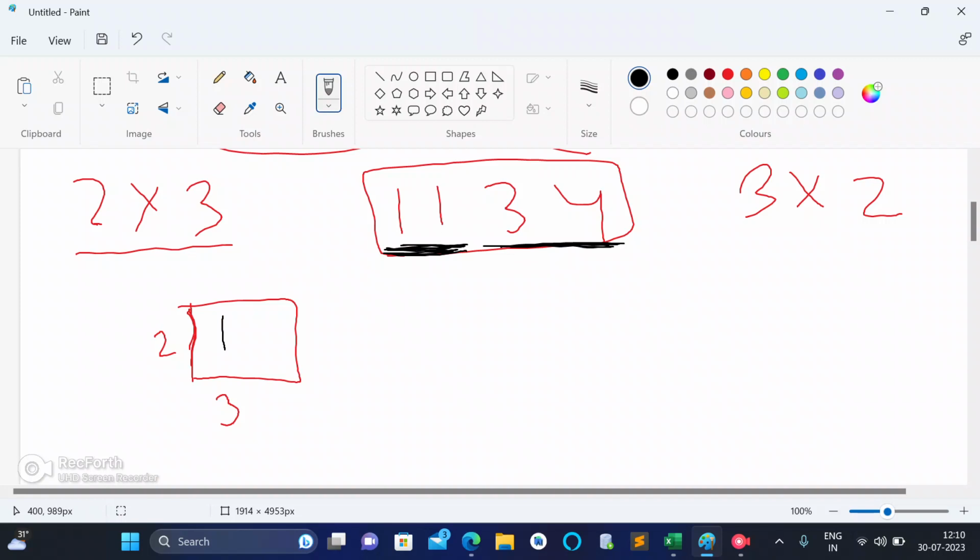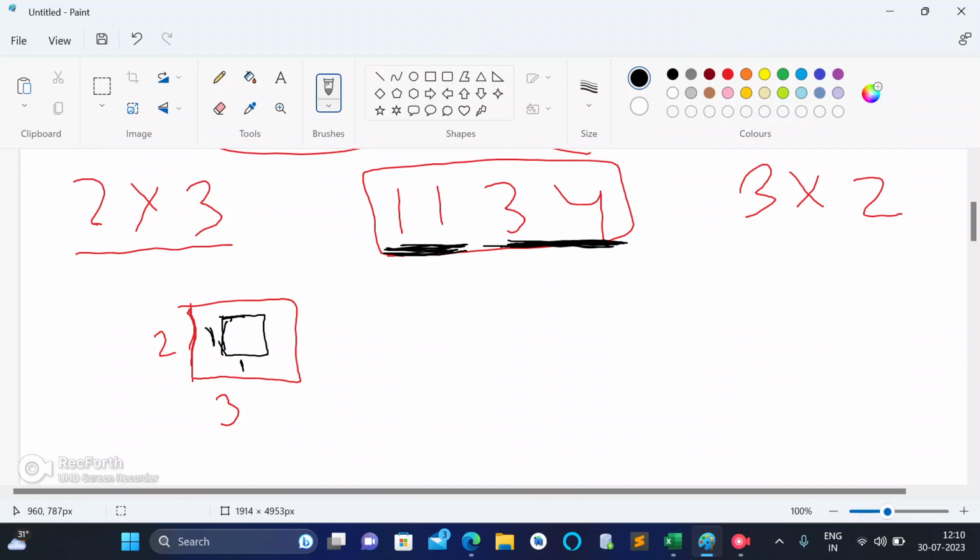So we can say a rectangle of 1 cross 1 can easily fit inside this 2 cross 3 rectangle, such that it will not touch its line. If it touches the boundary, it means we can say that it is not enclosed. We can see that the 1 cross 1 rectangle is actually enclosed within the 2 cross 3 rectangle. So I can say, okay, the 1 cross 1 rectangle is enclosed.